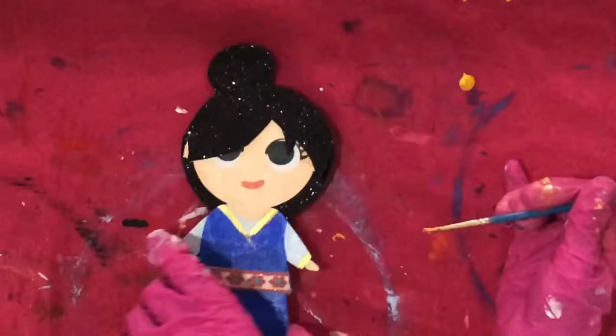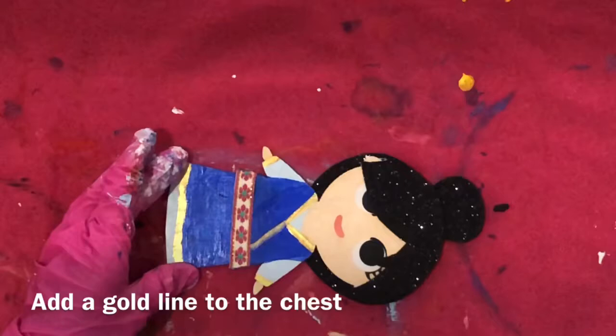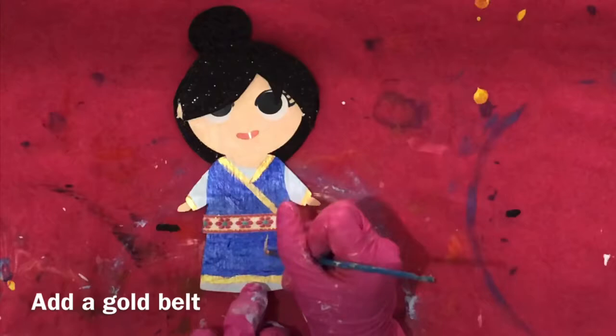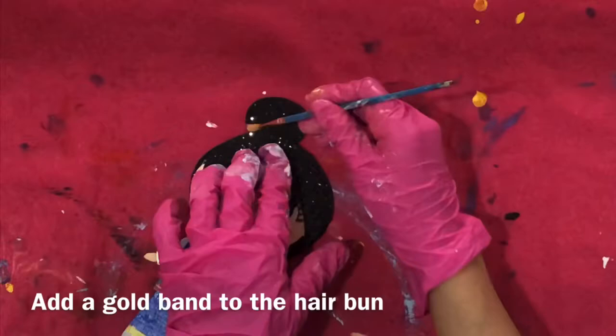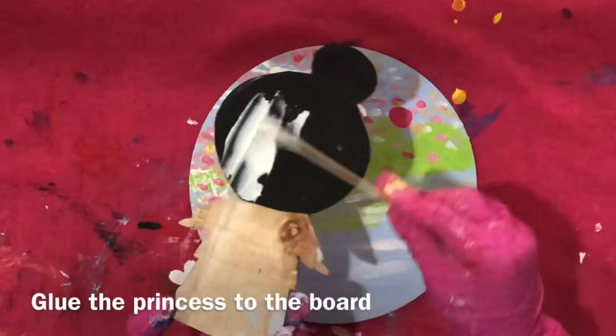Add a gold line to the chest. Add a gold belt. Add a gold band to the hair bun. Glue the princess to the board.